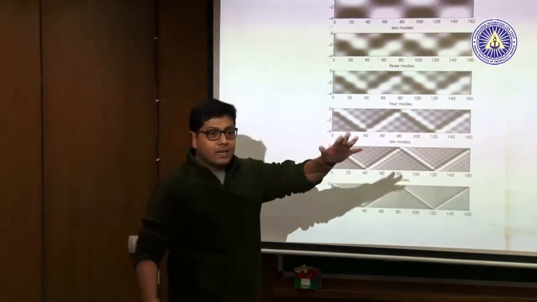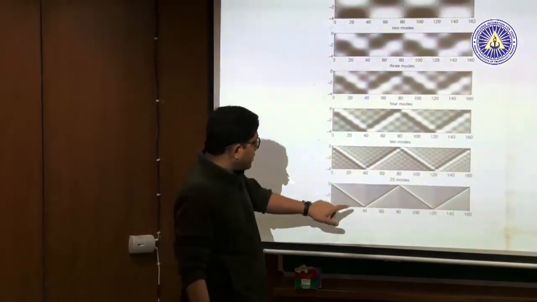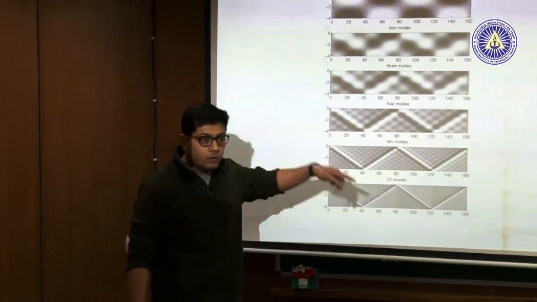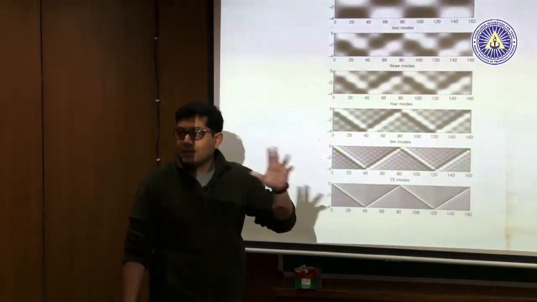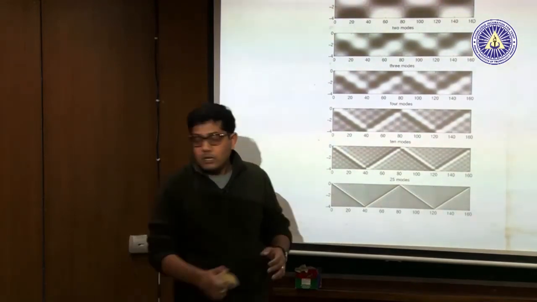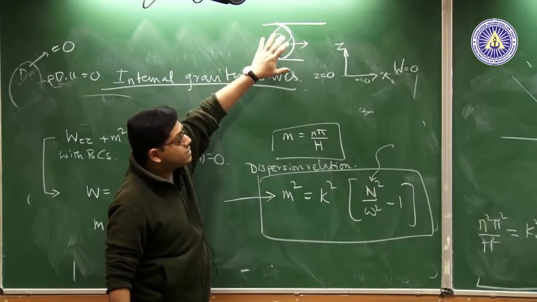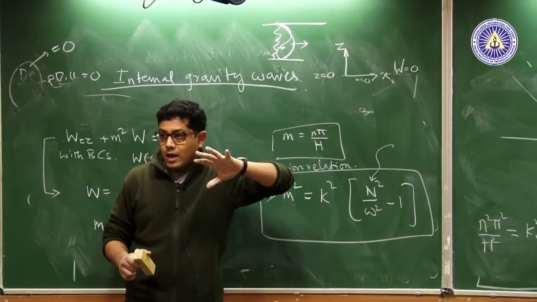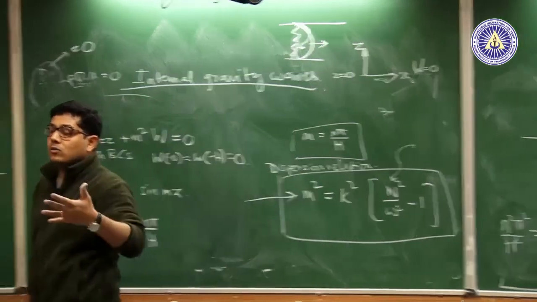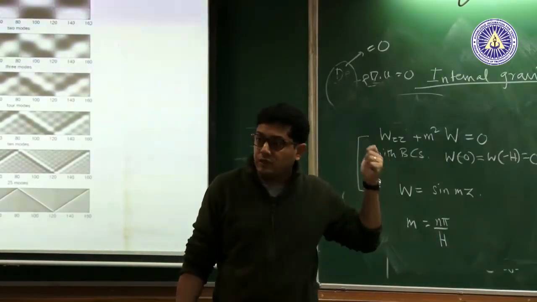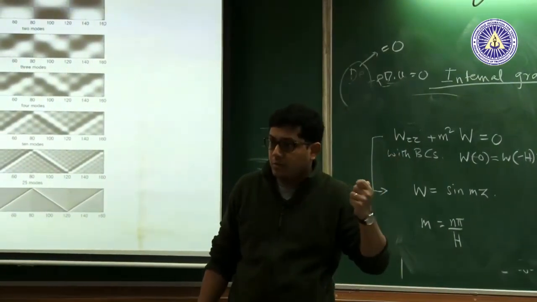Now, things travel at different rates. However, in this picture you are seeing, or whatever the video I showed, a certain structure remains preserved. How can it happen? See, a combination of these eigenfunctions is going to give you the whole structure. But somehow that structure is getting preserved, although the individual phase speeds of each are different. How is it possible?